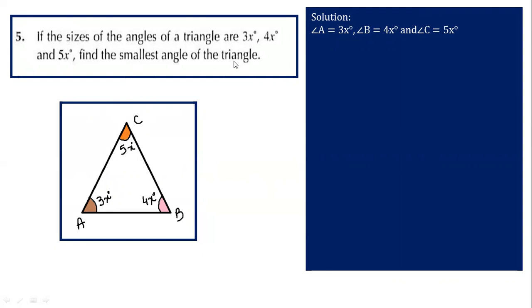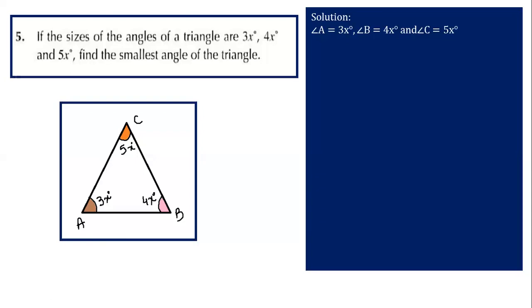First of all, there is no angle in the form of a constant. First we have to find the value of the unknown, x. Then we will find the smallest angle. After finding the value of x, if you see, this one is 3x degree, this one is 4x degree, and this one is 5x degree, then we will put the value of x in the smallest angle. According to these three angles, the smallest one would be the one where the number multiplying x is the smallest. So 3x degree. In this angle we will put the value of x for getting the smallest angle.